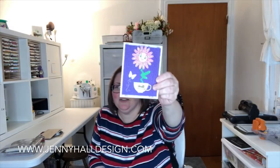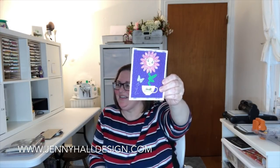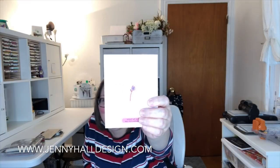It has so much texture to it. There's also some glitter and shine, if you can see the sparkles. It's very, very kind of BJ, and she always adds a little something extra. See on the back, there's a tiny little flower there.